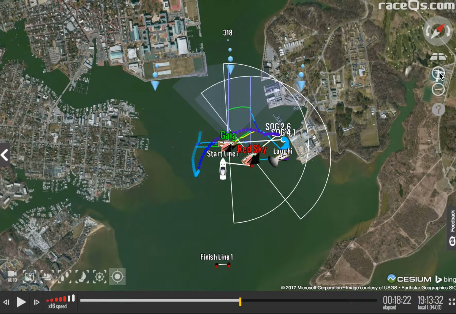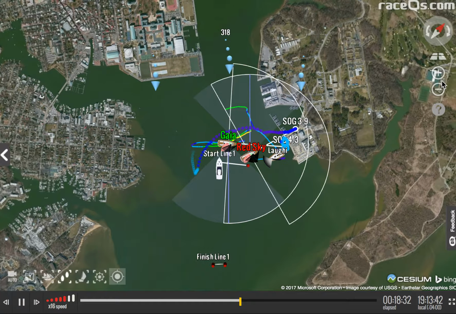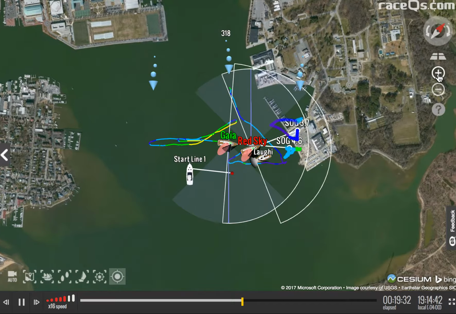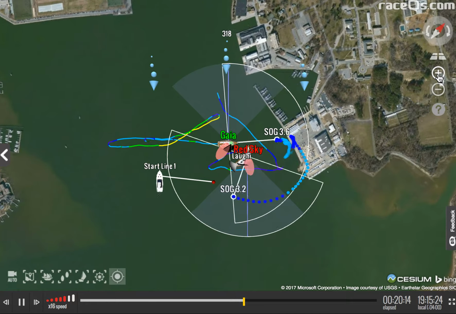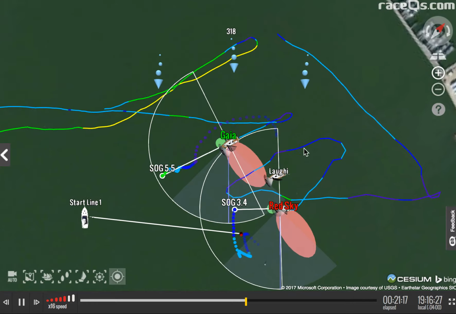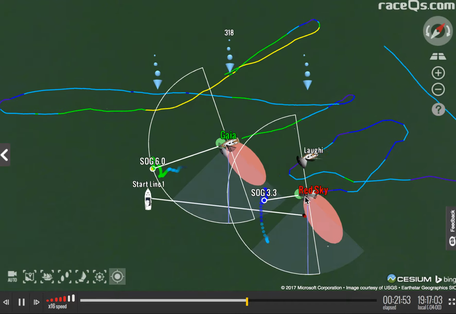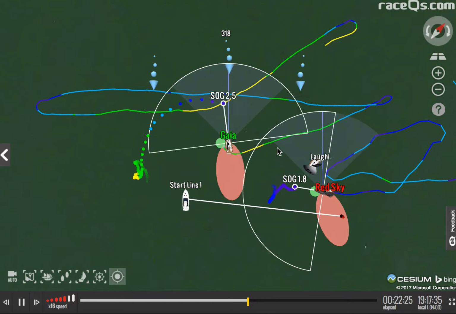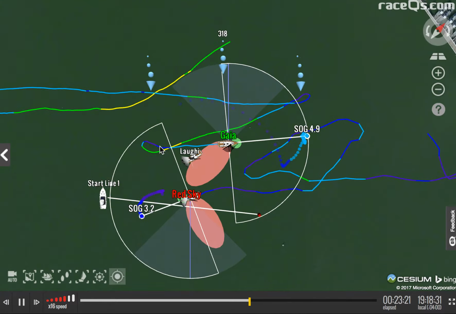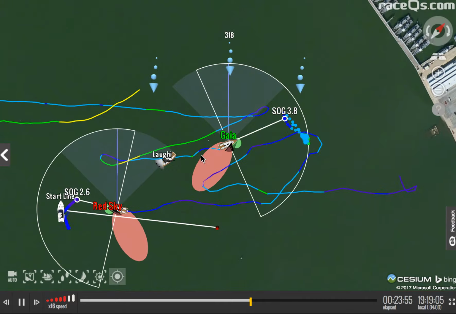So we're going to go over our boomerang race start here. I'm going to hit play. This is race cues. I'm going to zoom in, and it's about a minute or two before the start. And draw your attention to Gaia, us, and Red Sky. And here we were simulating a start about 100 yards behind the start line, parallel.